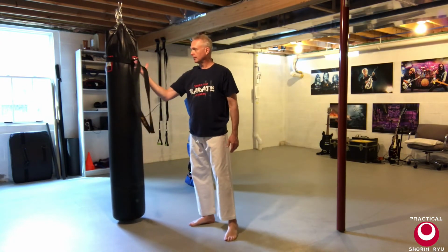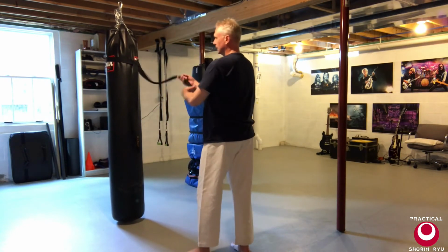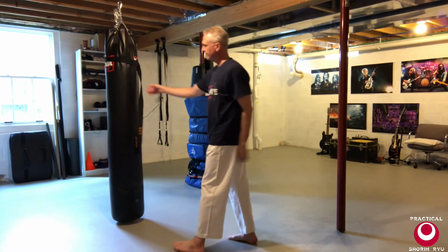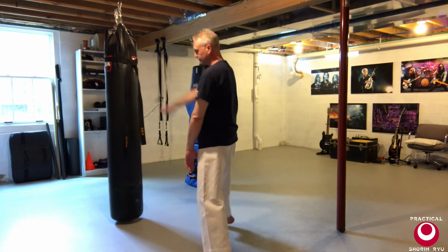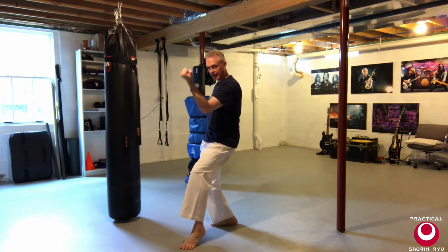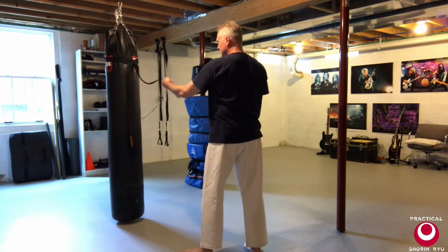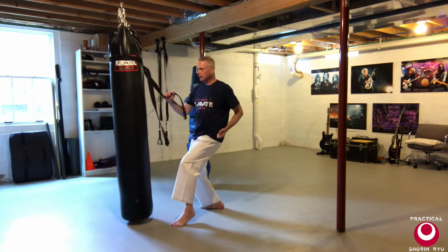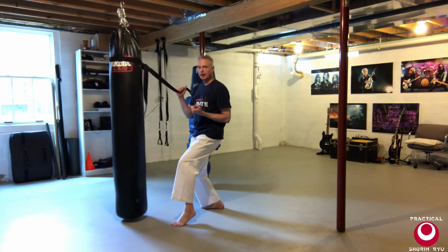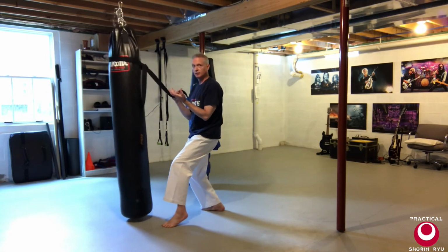So I've got my belt tied around to kind of simulate limbs. So we're going to start then with, I'm just going to hold it with this hand, sort of as if that limb is there. So the opening sequence, I'm getting off to the side into that cat stance and chest block. So what I'm going to do here is reach up, grab this limb, pull it down, get off to his side, and I've got my uppercut strike. Yeah? And I'm going to strike a few times if I want to.